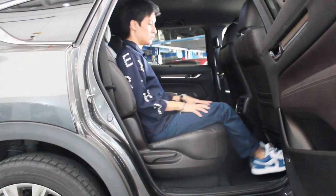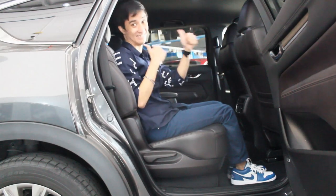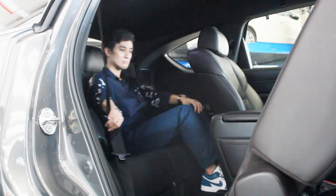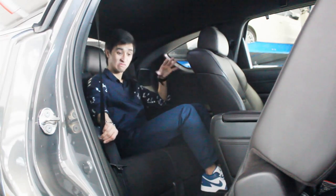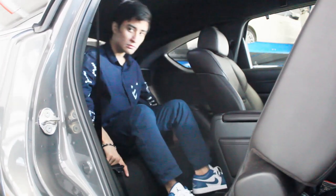Space in the back is excellent — legroom, knee room, and headroom are all great. On the third row you have cubby spaces and cup holders on each side; my water jug still fits. There are USB ports in the back, though not present on this 2020 model. Third-row space is still good — my legroom isn't the best but knee room is all right, headroom is fine, and I wouldn't mind sitting there. Surprisingly, despite being a six-seater, you can actually fit someone in the middle seat in a pinch.